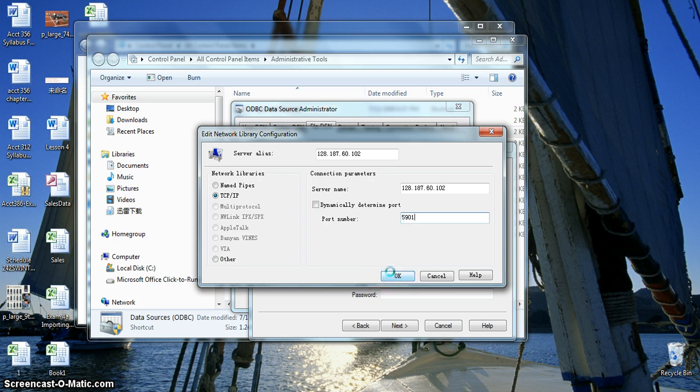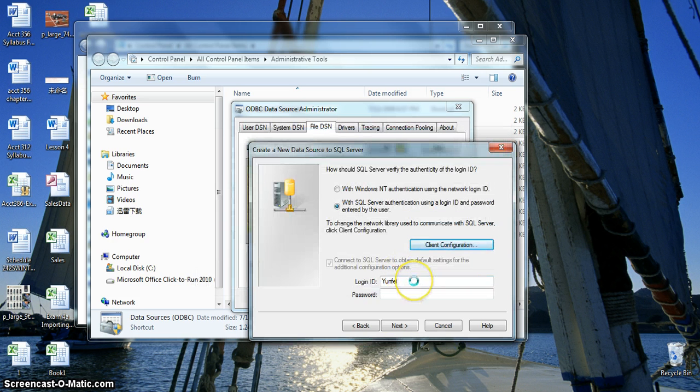And press OK. User ID, we choose accountancy. And the password for this is demo, DEMO. And go to next.